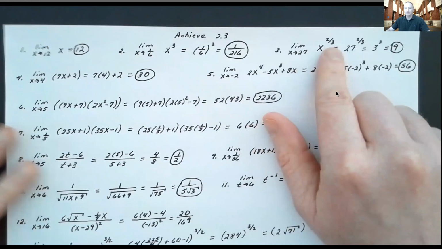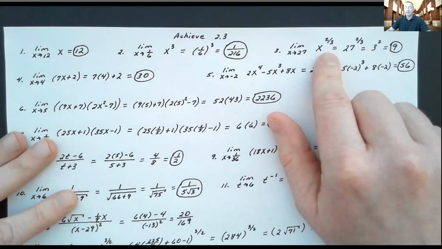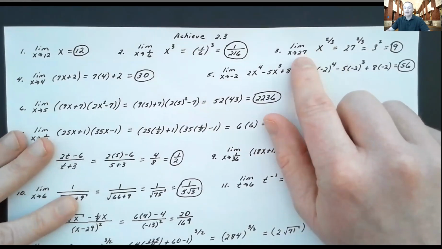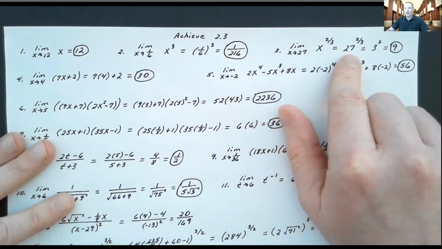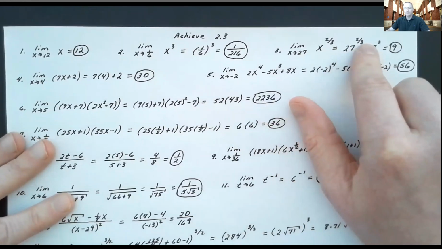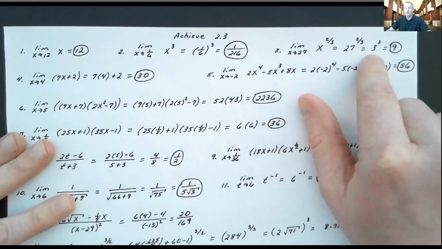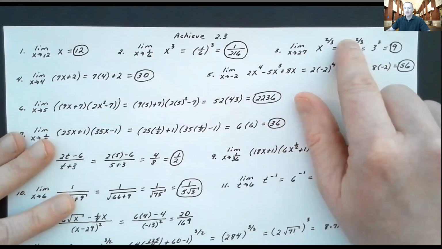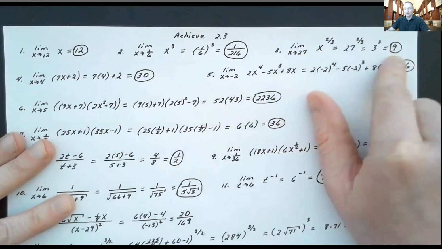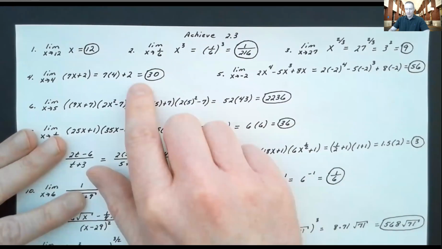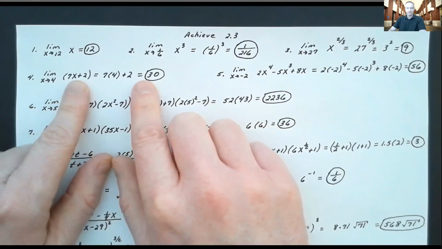The third one here, it's always the same process. You just plug the value of x in because the function exists at that x value. So you can say, well, this is just 27 to the 2/3 power, which I'm wanting you to remember means the cube root of 27. Well, the cube root of 27 is 3. And then you're going to raise that to the second power to get 3 to the second is 9 for our final answer. Notice we're moving through these real quickly because these are easy problems in this section.